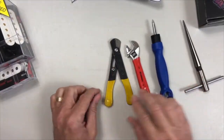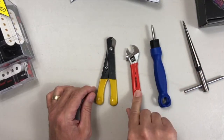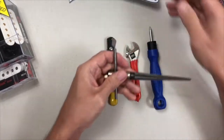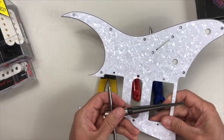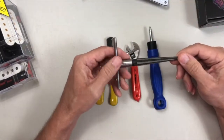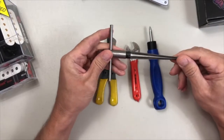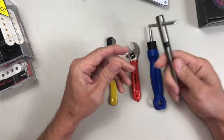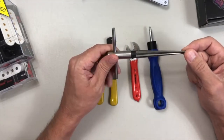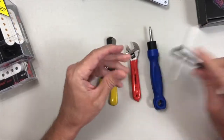Tools we'd recommend: wire strippers, screwdriver, open end wrench. We have a reamer here. You may have to open up the holes in the pickguard, so we'll talk about that in a second. You need a reamer or a 3/8 drill bit for clearance for the bushing on a push-pull pot. You can get these at any hardware store. They run anywhere from $10 to $15. Great tool, I recommend having it.